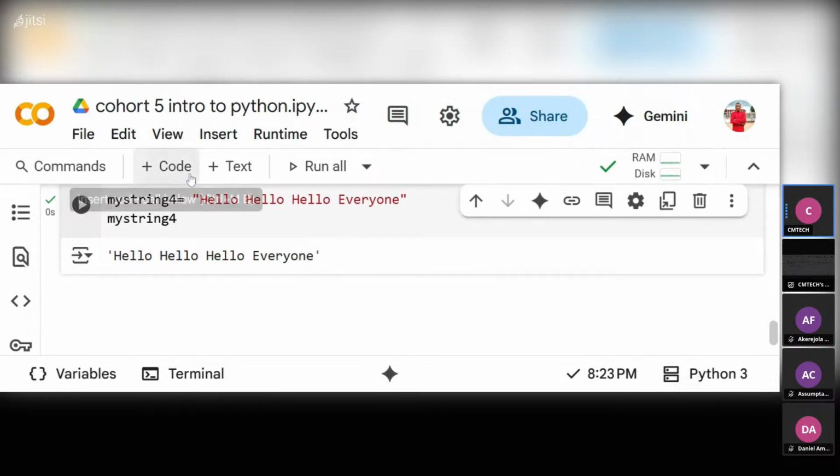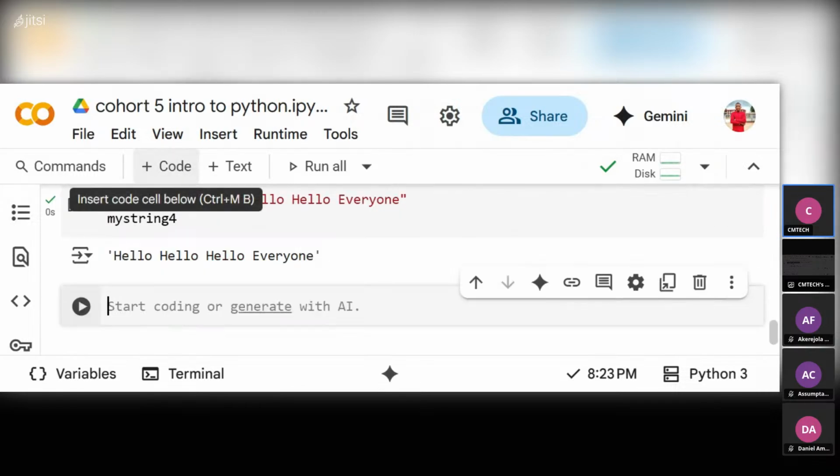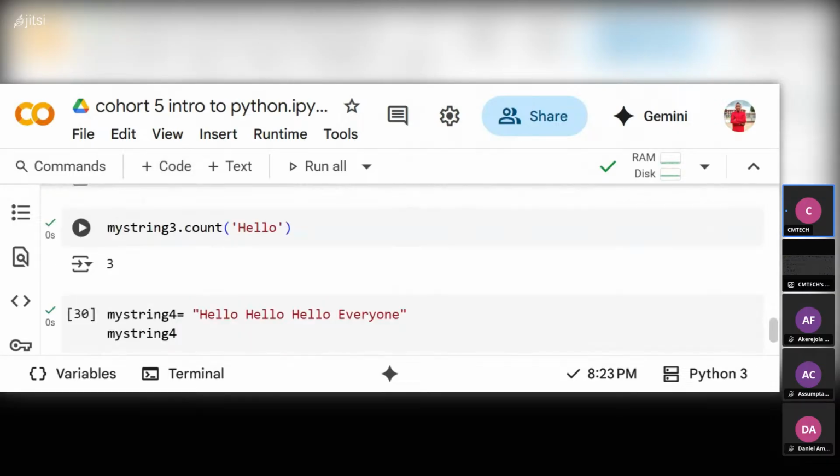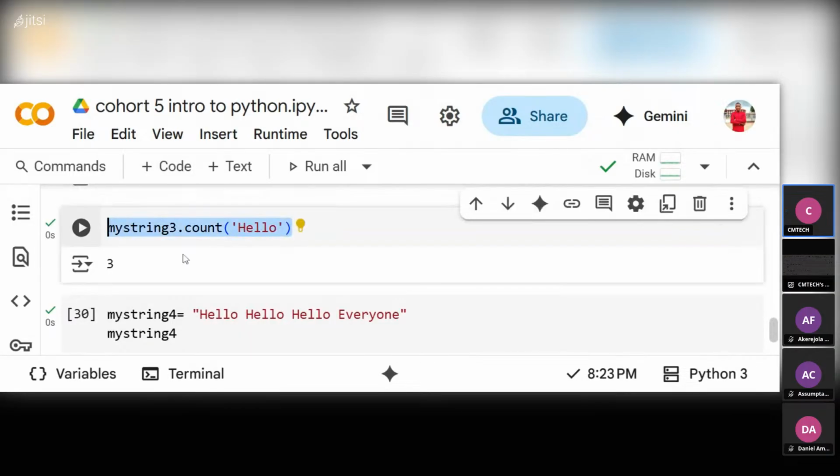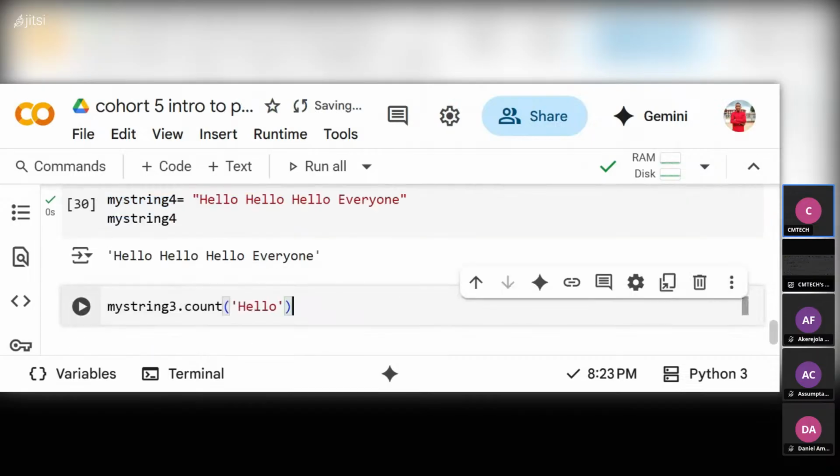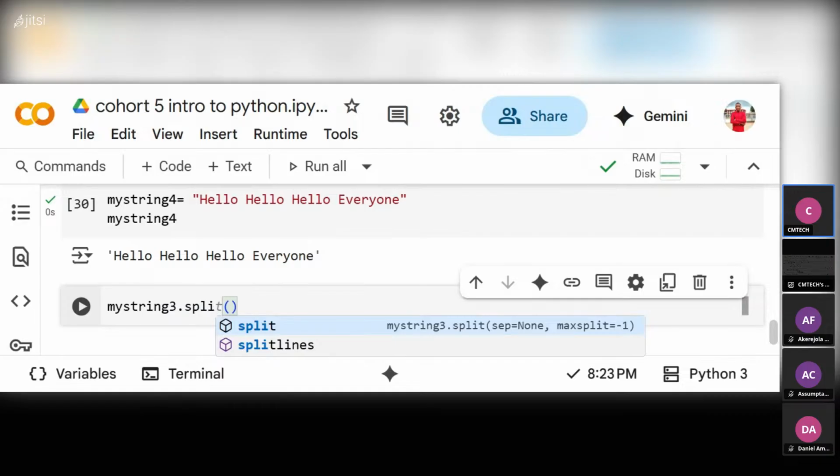Now let's see the function of split. Let me copy this, remove this and add the split. Now let me change this to 4 and run.